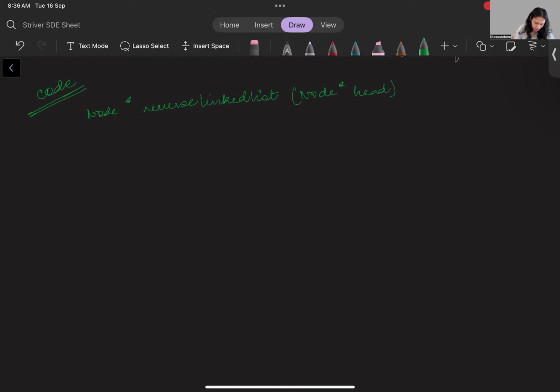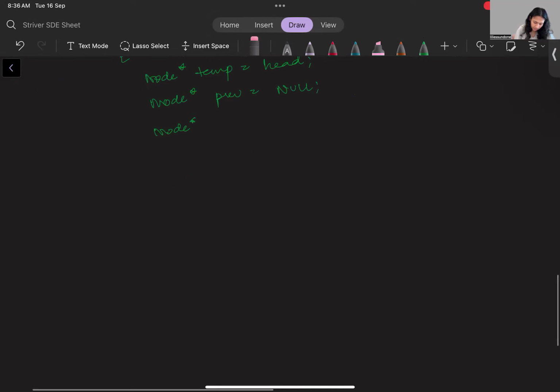Make sense? You point your temp to head. You point your previous pointer, prev, to null. Then you run a while loop until your temp.